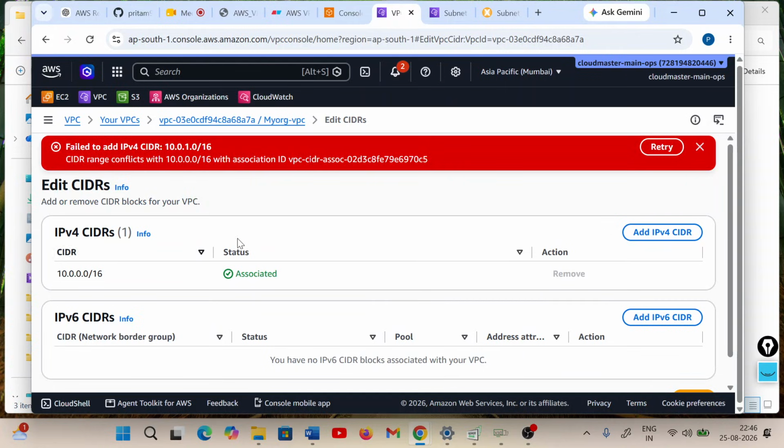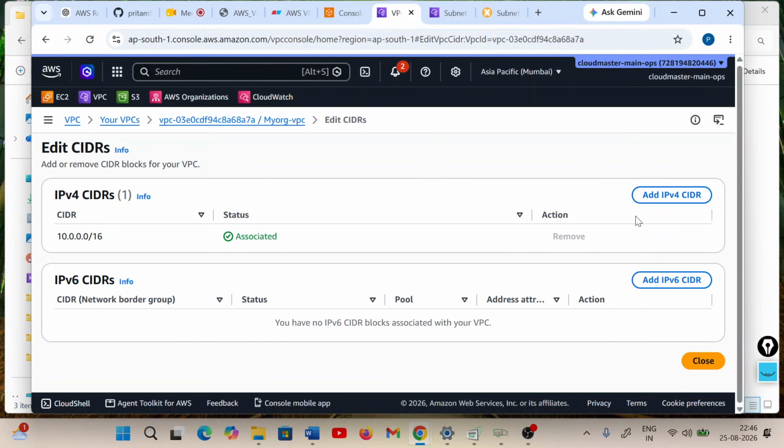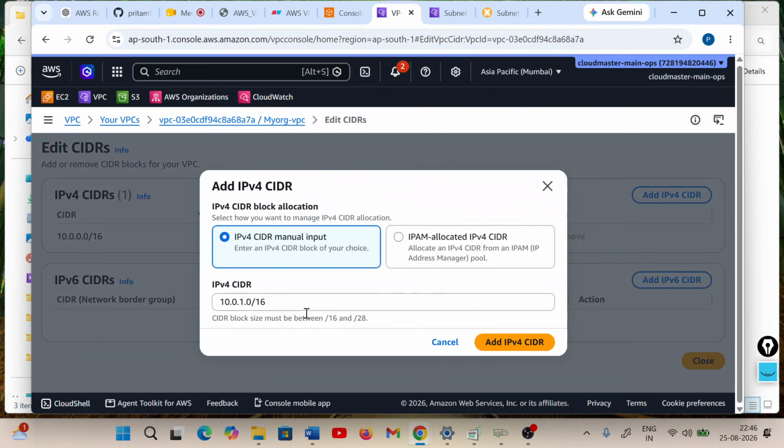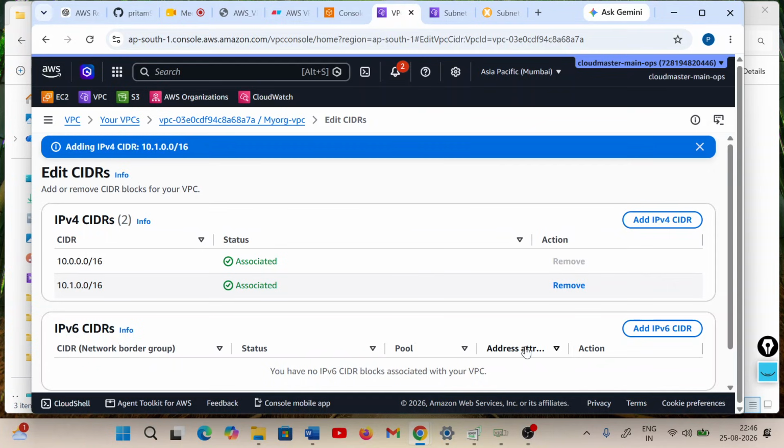Sorry, 0 is not going to work. So what we are going to do is switch to 10.1.0.0, definitely it will work. Now see, I have another CIDR, 10.1.0.0/16. Let's update.